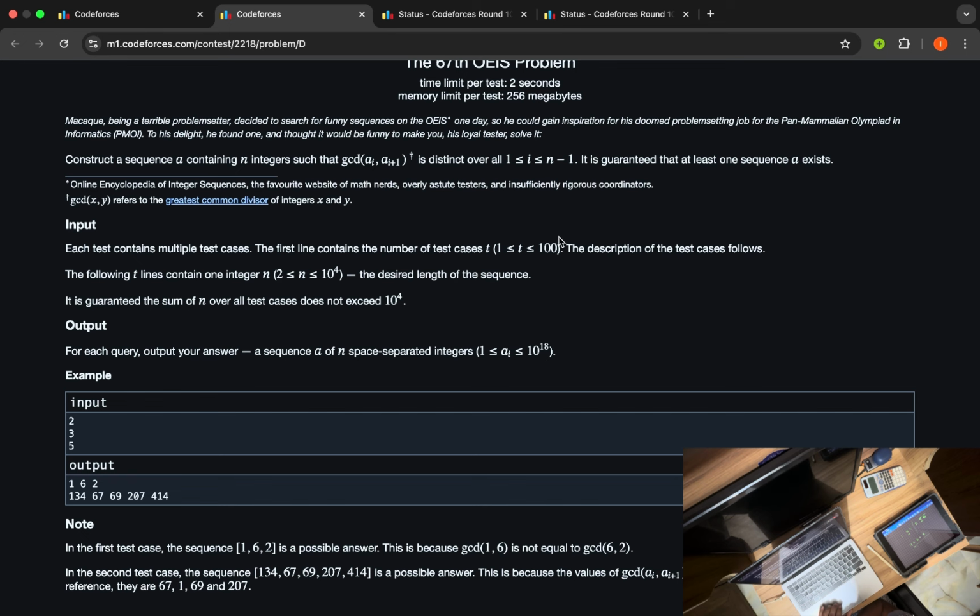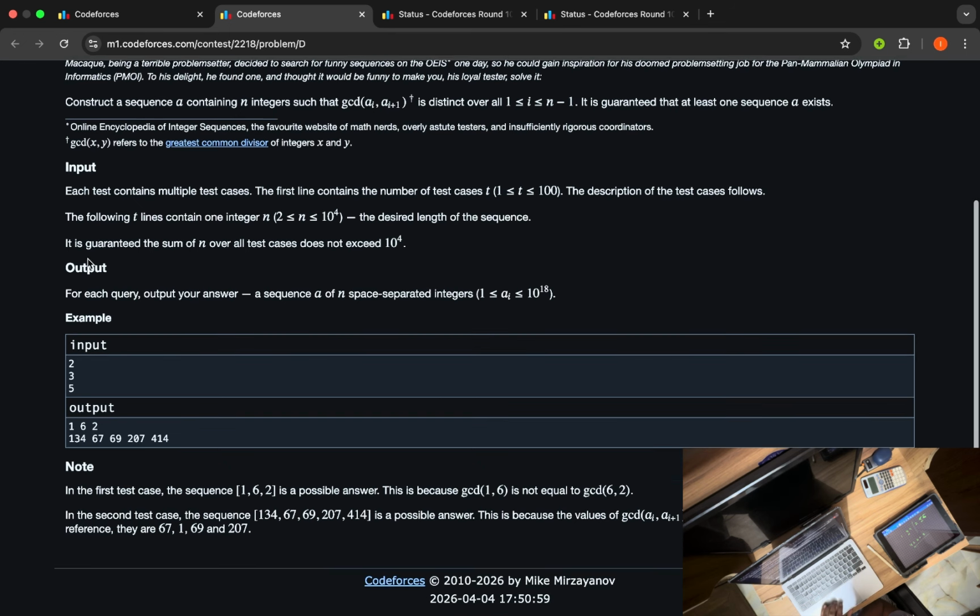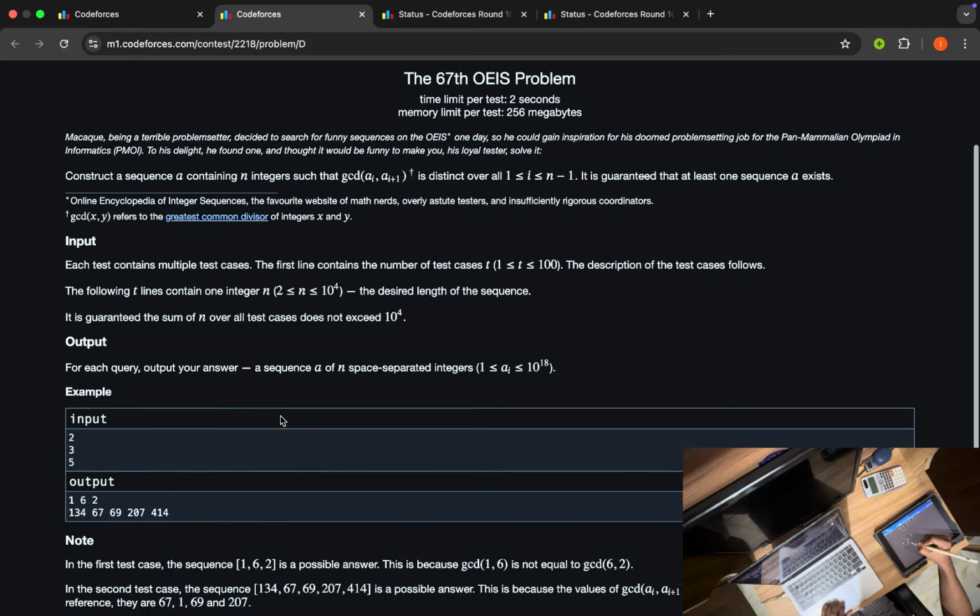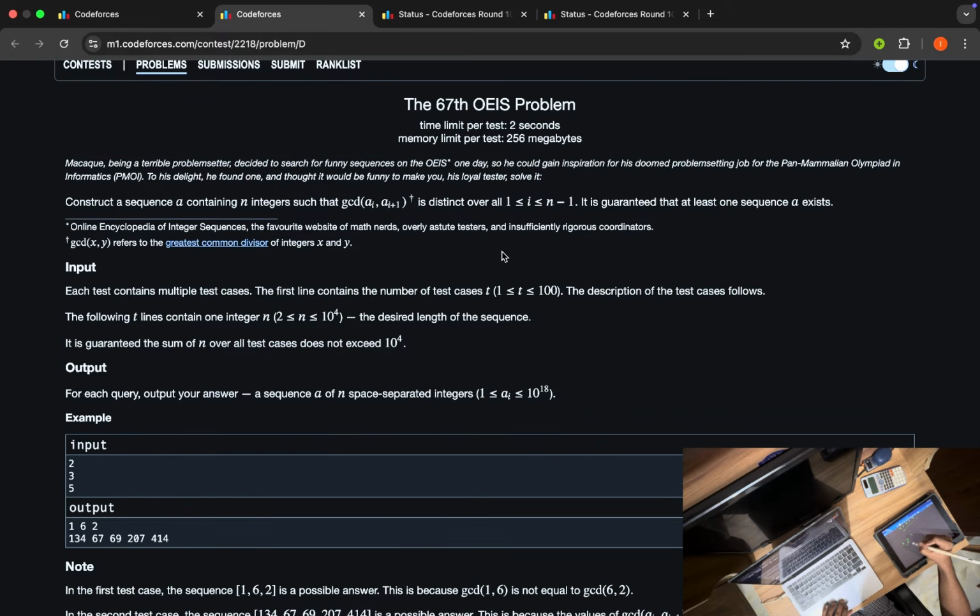So let's try some values of 2's. 1, 2, 4. No. Those GCDs of i and i plus 1 from 1 to n. GCD is 1, GCD is 2, 8.